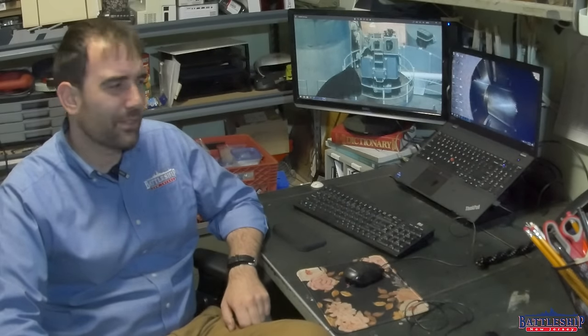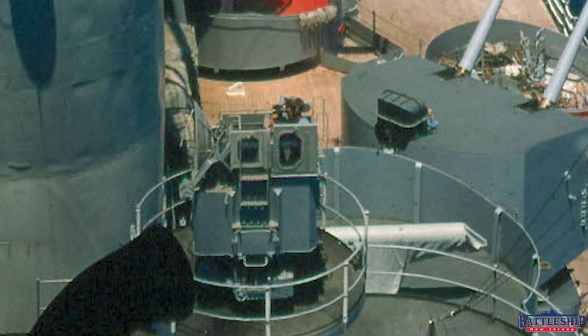Interestingly, you can see that the port side director is training over amidships and pointing out to the starboard side. Looking at the radar antenna dish for this director, it is not pointing out to sea on the port side — it is pointing across the deck. You can also see a guy sticking his head up out of the top of that director with something up to his eyes, possibly binoculars. I get the impression there might be a gunnery drill in the works. If you look at the after-most 5-inch gun mount, you can see a little bit of blue — the dungaree shirt of the gun captain sticking his head out of the top.